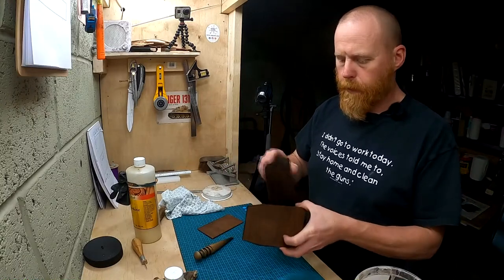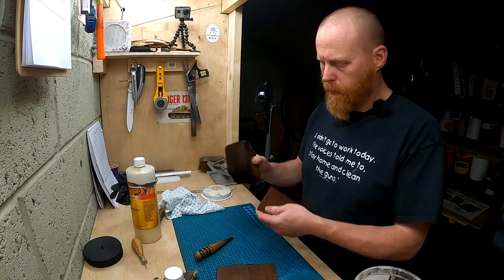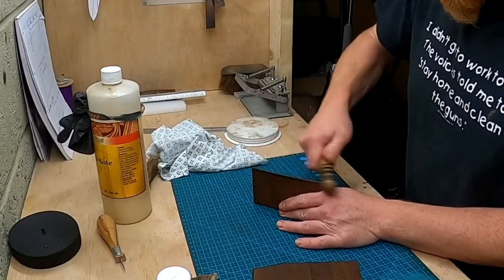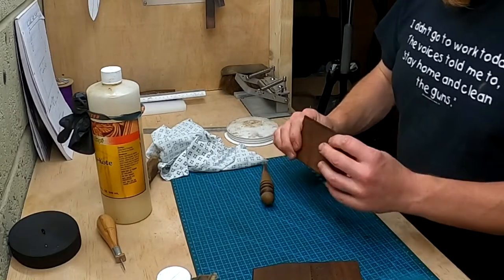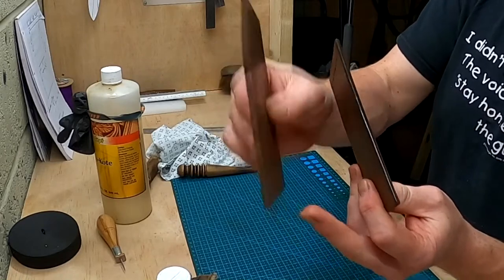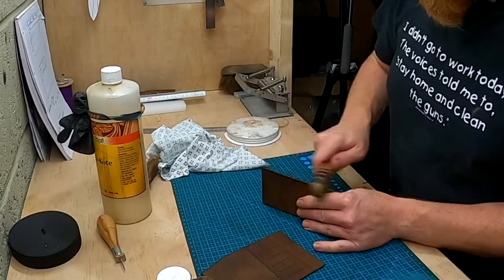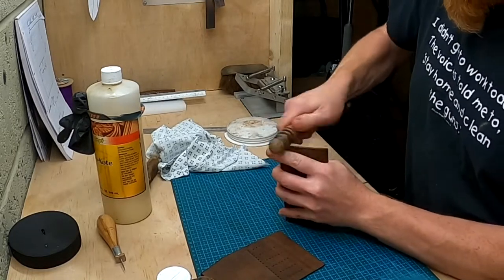just make them damp. So. And you can see already that the edges are starting to shine up. So ones that I hadn't done that with, and then the ones that I've already shined. So it just helps seal the edges up when you're burnishing. Neatens them up as well.